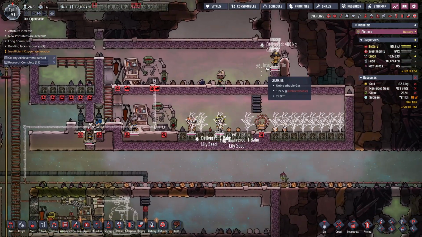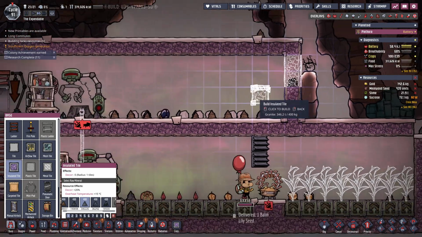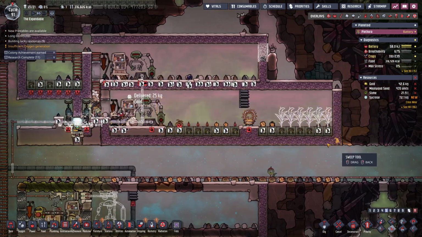What else do we need to do? We need to... Oh, that's just a crack into the universe. Cool. That's my best type of crack ever. The other thing we need to do is we need to sweep out everything. Well, we don't need to, but we're going to.